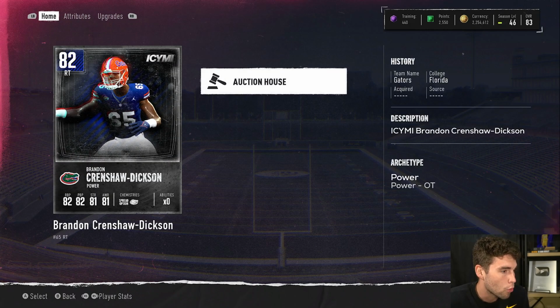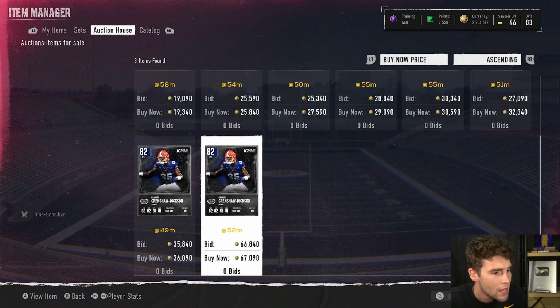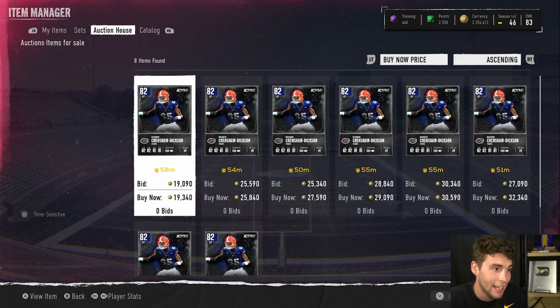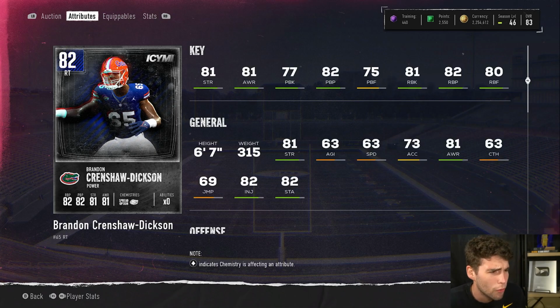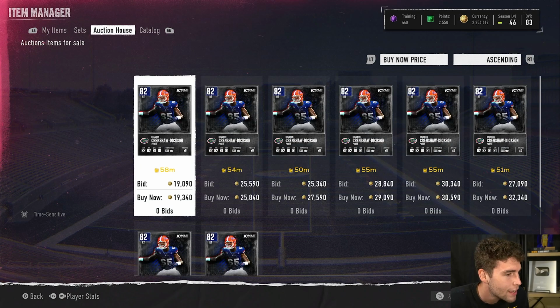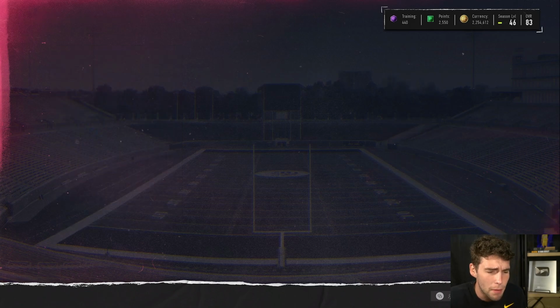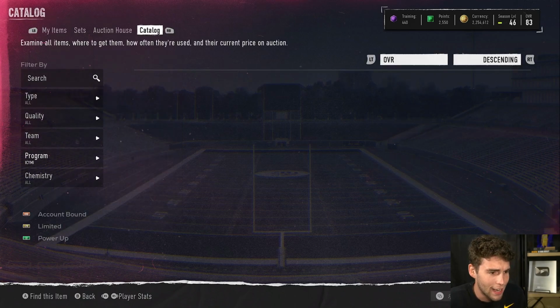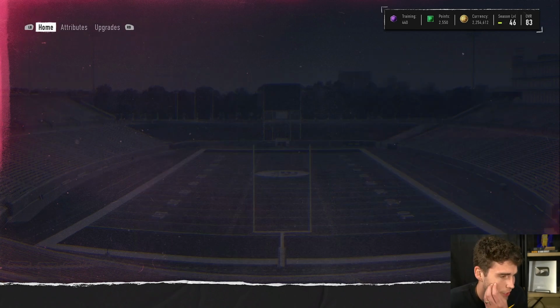Right tackle, Brandon Crenshaw Dickinson. Okay, or Dixon maybe. 19,000 coins, I think, is a get for this card. Maybe not. I mean, there's an 83 overall right tackle for like 40,000 coins. But he's a good, balanced right tackle in College Football Ultimate Team. I mean, this card is a-okay to pick up for your squad. And again, for 20,000 coins, I would say pick him up. I know we got some 86 overall offensive linemen that we'll talk about here in a little bit.